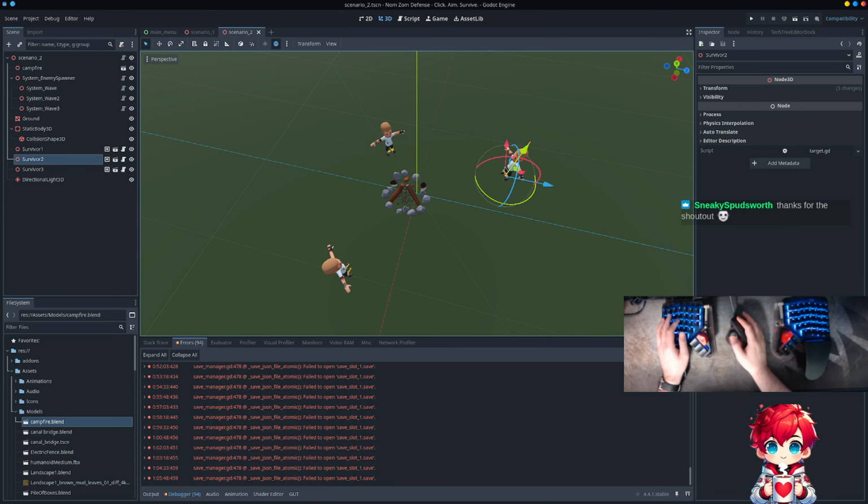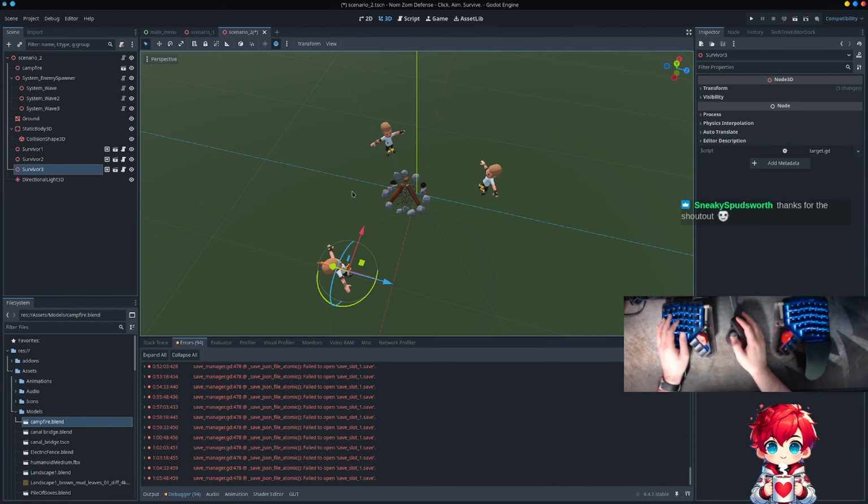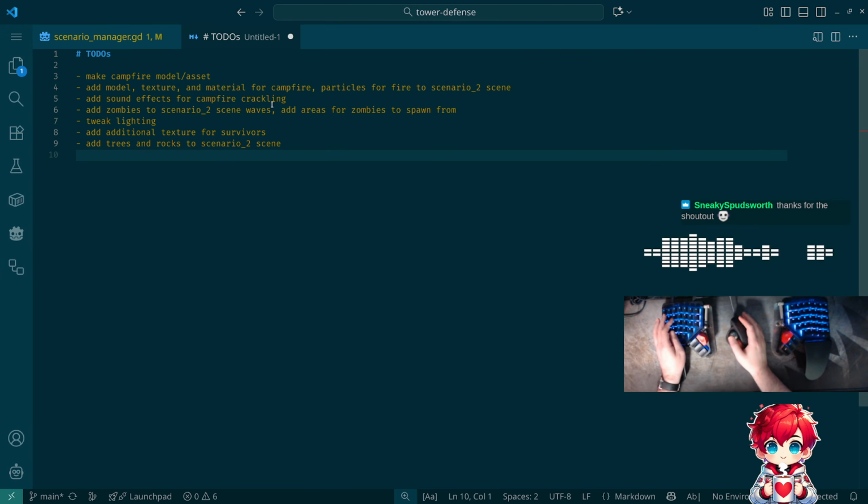Let's see. Why can't I click? There we go. And it's in the to-do list to actually give them different meshes, so it's not just three clones. This is not a game about clones.